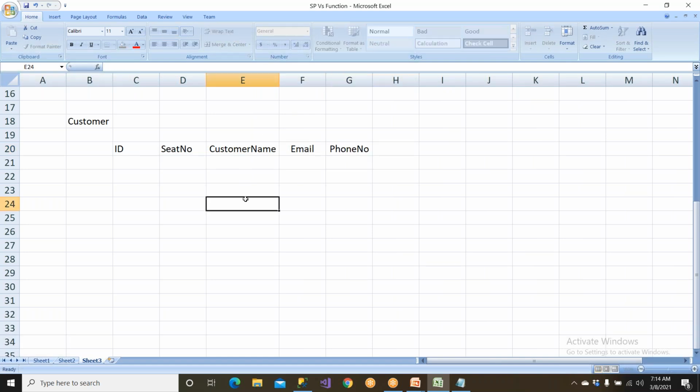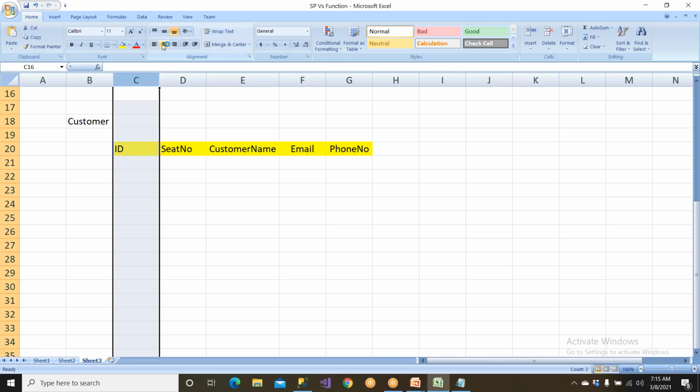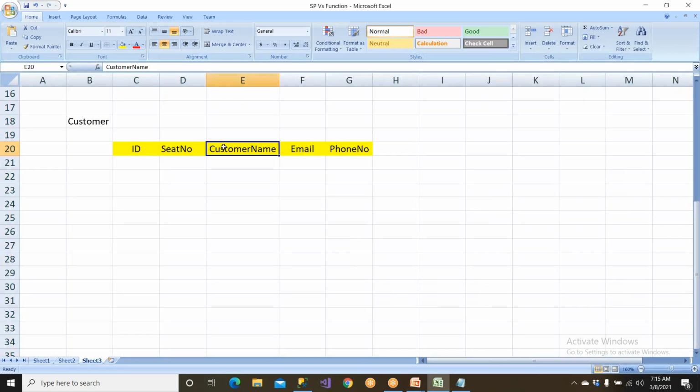Customers are buying movie tickets using an online portal. You assume it like this. Customers are buying a movie ticket with a seat number. So this is an automatic number.